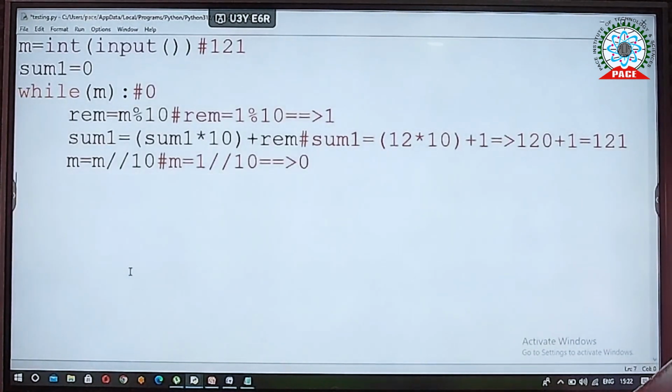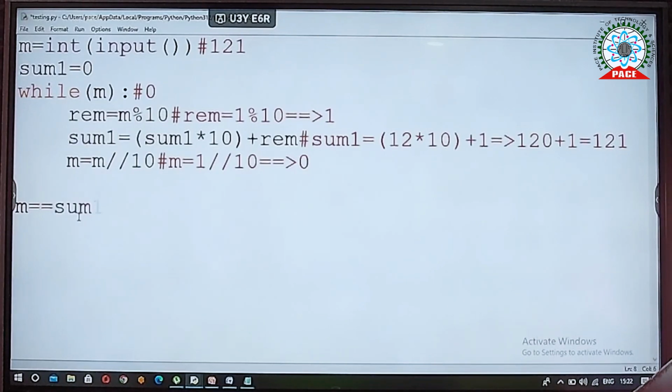Now I am writing the condition for palindrome. A number is a palindrome when it equals its reverse number. Which variable holds the reverse number? Sum1.